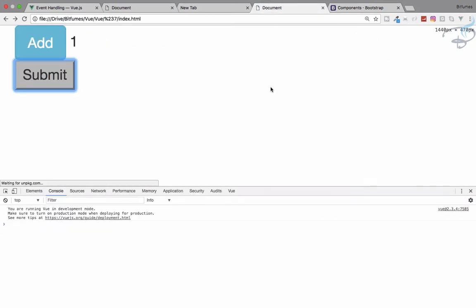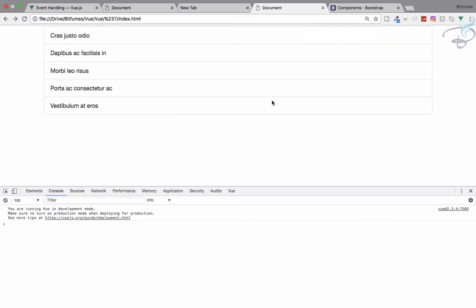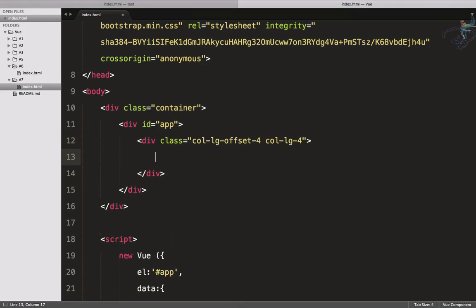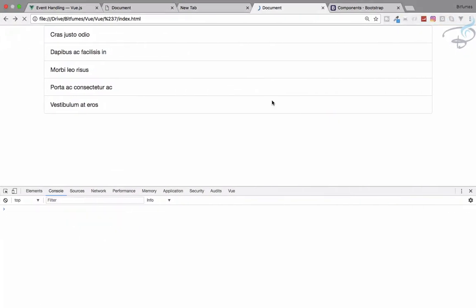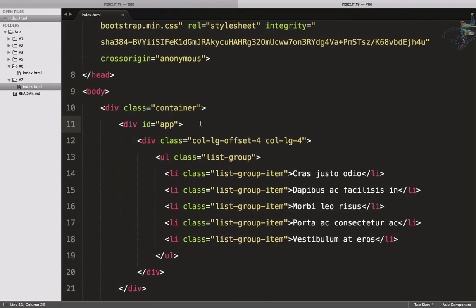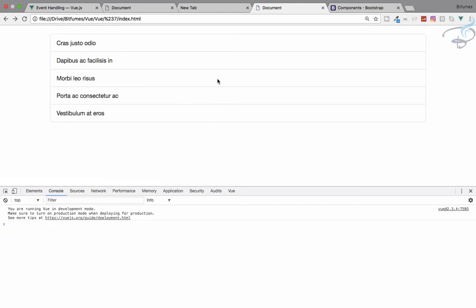So refresh this page, and it's too big, so let's just do this thing. Maybe I can move this thing inside, call LG offset of 4, and then call LG of again 4. So now paste everything, refresh this page, and yes, you can see it's looking good. So let's give a BR tag so that there's a margin at the top. And yes, so we have these things.